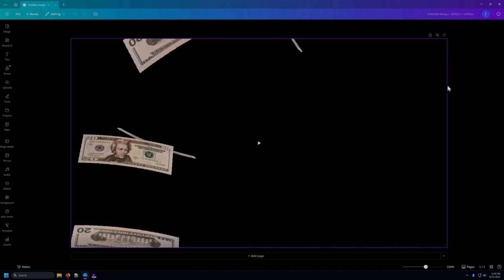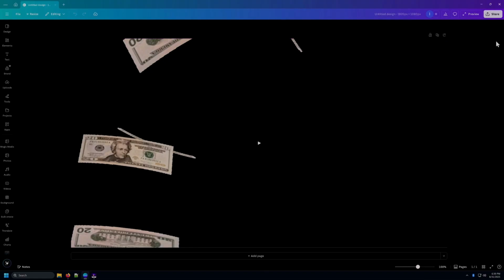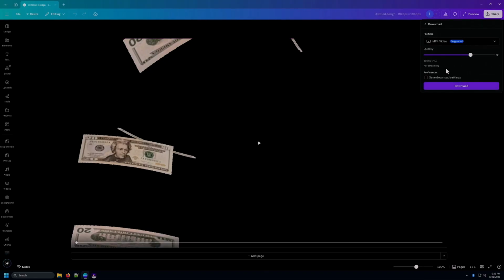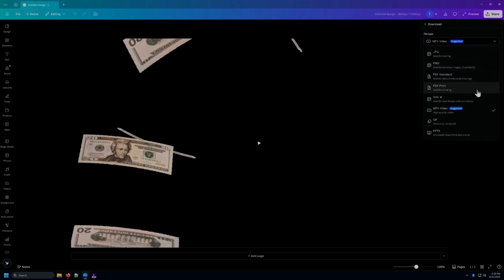You can go ahead and bring it in and then use it in a video or whatever. And then when you're done, you could come up here and share and then do the download. And at that point, you've got a couple of options, but none of them are video options that will give you the transparency. So just keep that in mind. You can definitely get it down. You can use it as an MP4, you know, add music, other things to it. You can use it in other projects in Canva, like if you're doing a presentation or whatever, you can do that. So you've got some flexibility in there. So that is definitely one option, especially if you're already using Canva. It's a win because you've just got it. And as long as you don't need the overlay feature, you're good to go.